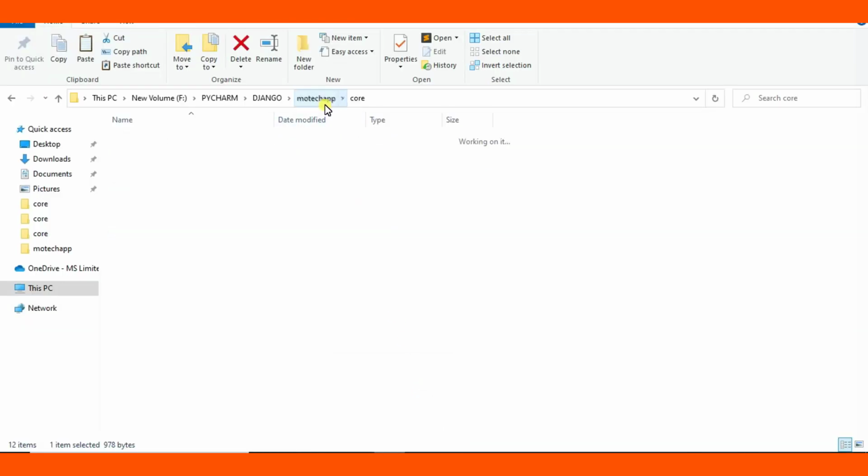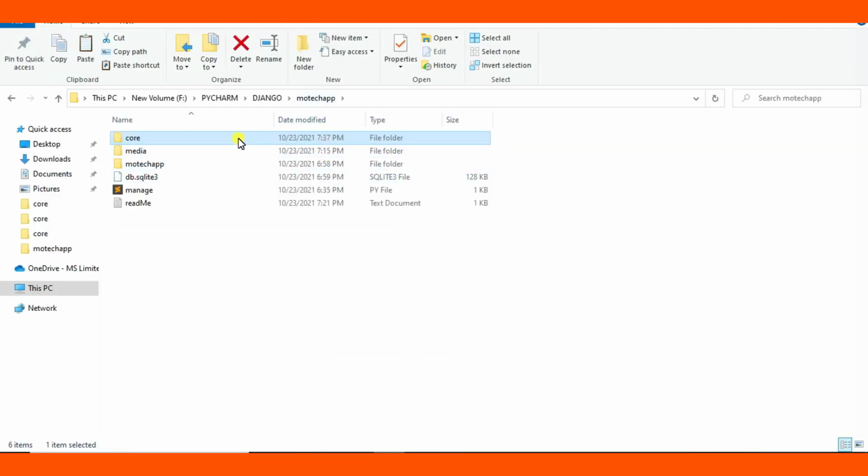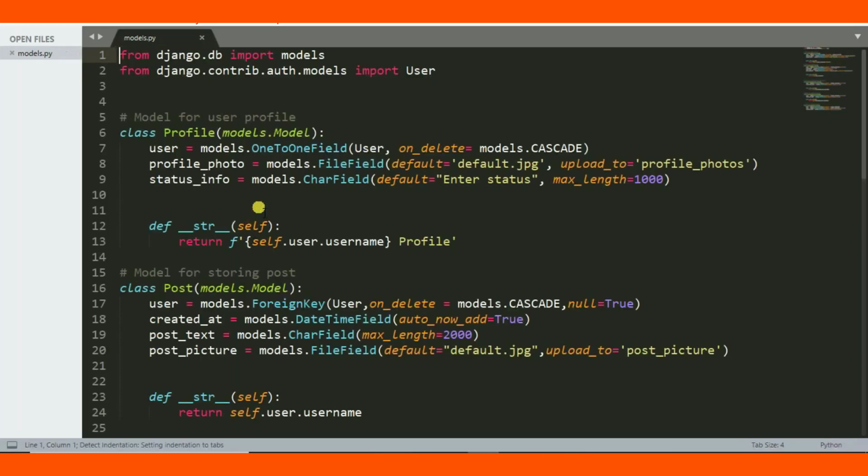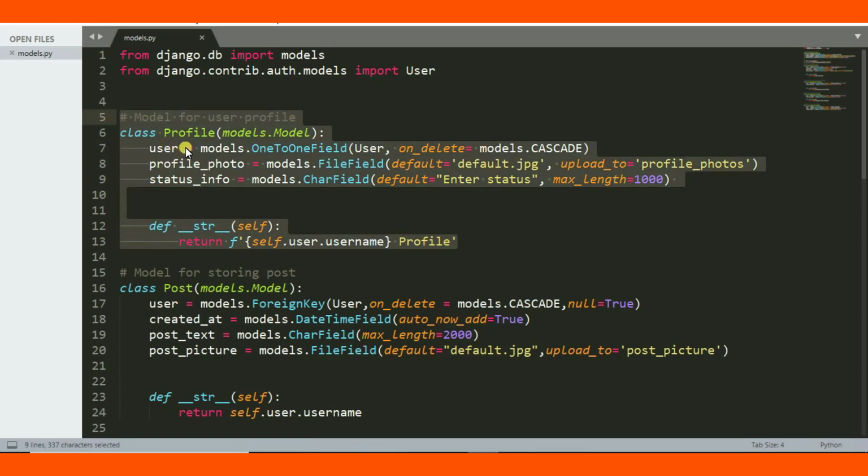So this is Motec app. I open core, which is our application. Then after, I open up models.py, and here there are different models to be created. So this is a profile model, a model for storing all user profiles, right?